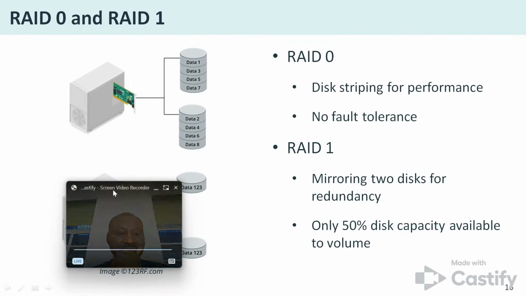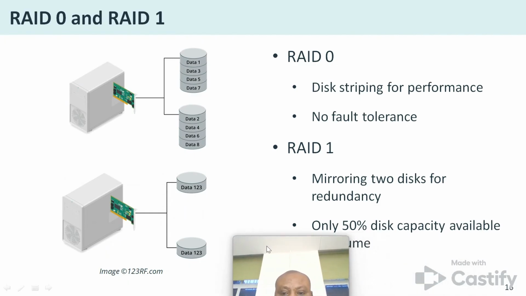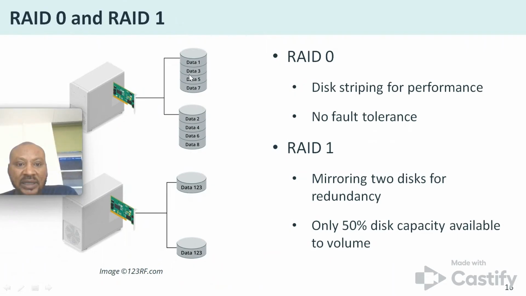Okay, so let's take a look at the various kinds of RAID. So here we have RAID 1 and RAID 0. If you take a look at what we have here right now, this one is called RAID 0 and this is called RAID 1. So RAID 1 and RAID 0 typically provide no fault tolerance. We explain fault tolerance right now: fault tolerance is the ability of the system, the hard drive, to be able to recover when there's a failure. That's fault tolerance, right? So RAID 0 provides no fault tolerance, but it's very fast.